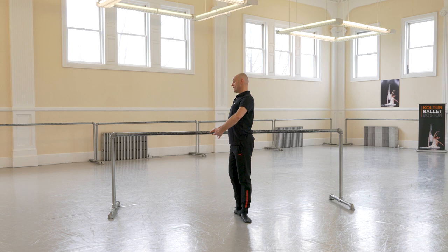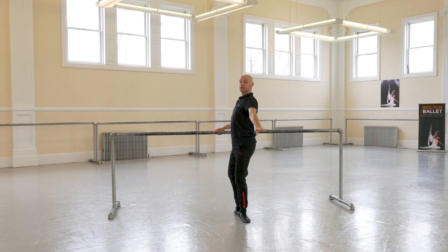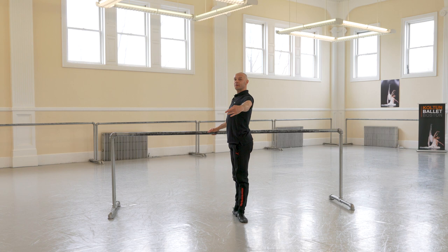And one, and two, and one more time. We go plie, arm out, down, into front. Make sure your arm doesn't overcross. Allonge, grand plie, control your back, push heels forward, open, parallel.